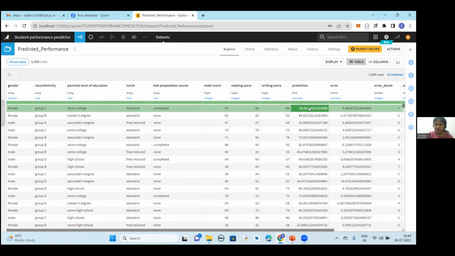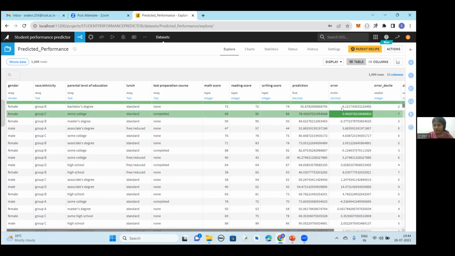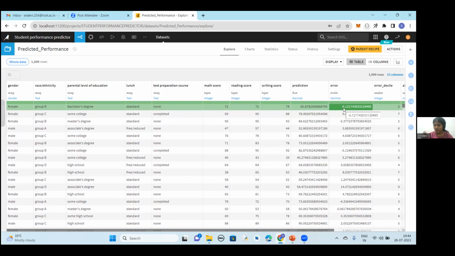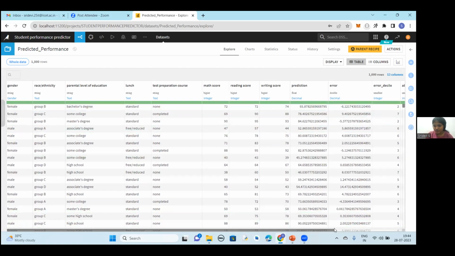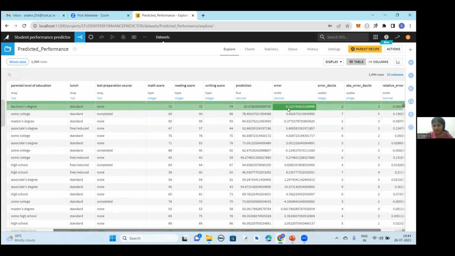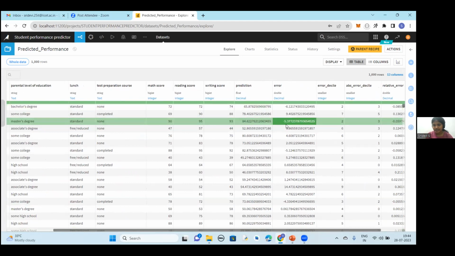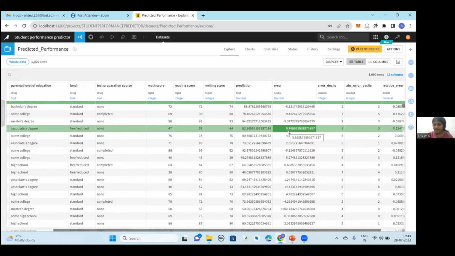So the error rate can be noted here, which is -6, which is almost lesser than 10, which makes my model more fit. So we can actually see the error values for comparison. We can see the error value is -6, 9, -5, 5, which basically tells me that my error is between plus or minus 10, which basically makes my prediction more accurate.